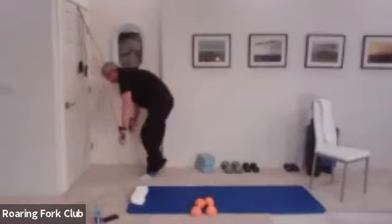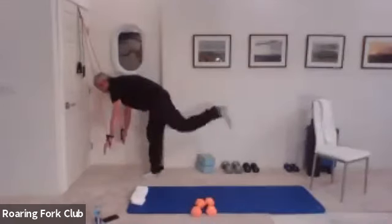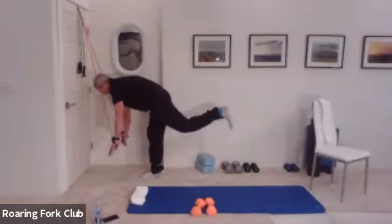1, 2, 3, 4. And change last time. Other leg in and up. 1, 2, 3, 4. 5, 6, push that heel up. 7, 8, 9, 10 times.